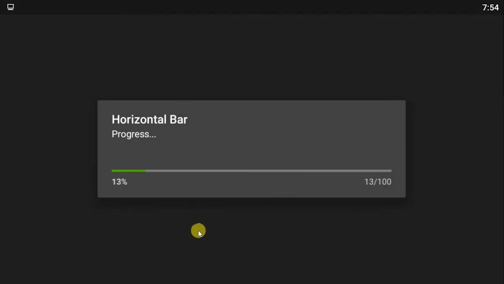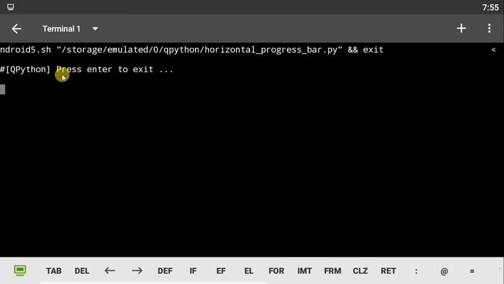Okay, I'll have to end this tutorial now. I'm almost done. Yeah, you can see the horizontal progress bar is moving and the progress is moving. You can see how far. If you calculate, it should give us 10 seconds progress. And this is just amazing. This is amazing. So this is it, guys.